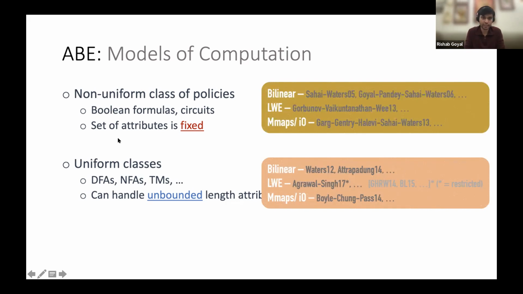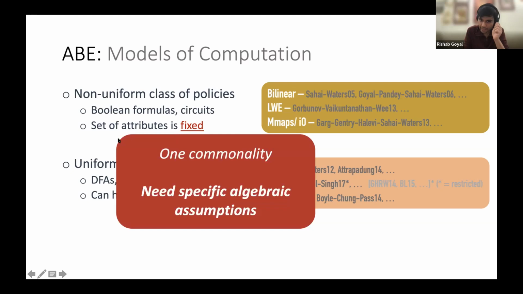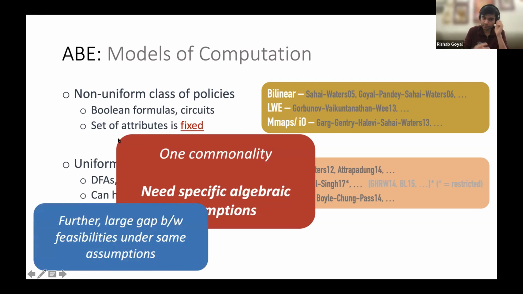And so far, there has been a tremendous amount of progress in trying to build attribute-based encryption from a wide variety of assumptions such as bilinear maps, learning with errors, multilinear maps, and much more. And one commonality for all these positive results is that they require specific algebraic assumptions to enable attribute-based encryption. And even further, there seems to be a gap between the feasibility results that we have for the non-uniform models and the uniform models. Typically for the non-uniform models, it's easier to use algebraic assumptions to get feasibility results. But for uniform models, we still don't know a lot. For example, we don't know how to get collusion-resistant attribute-based encryption for, say, Turing machines from a standard assumption, if you don't want to go via the route of obfuscation, for which we have constructions from well-founded assumptions.